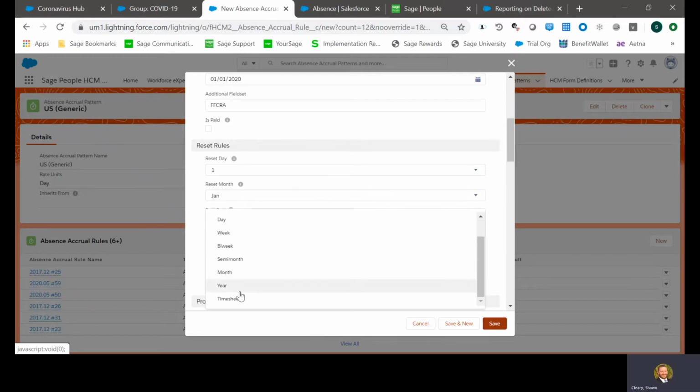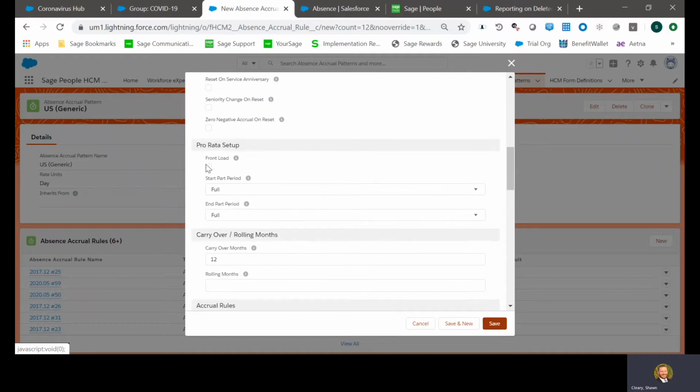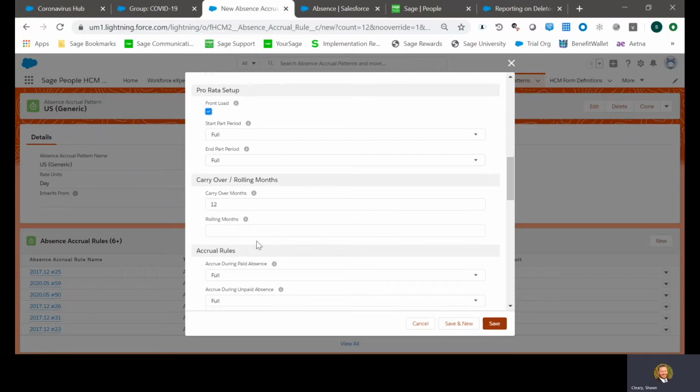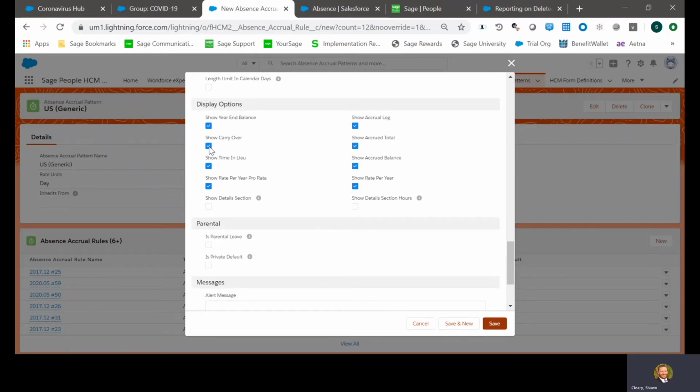Rate accrued per year. Our pro rata setup is going to be front loaded. And in our display options, we are not going to show carryover. We are not going to show time in lieu. We're not going to show year pro rata, but we are going to show the accrual log, accrual total, accrued balance, and rate per year.